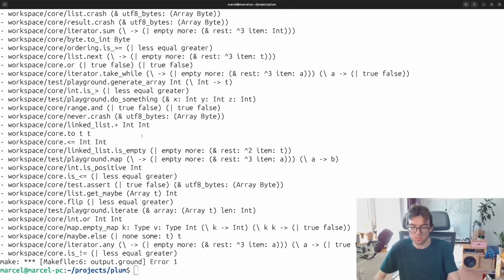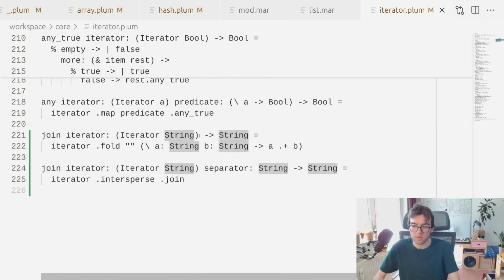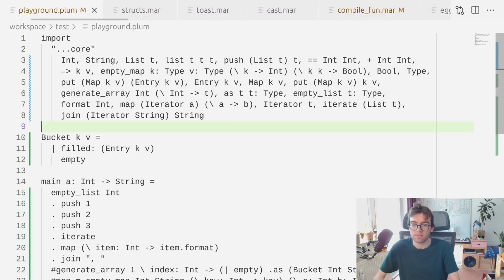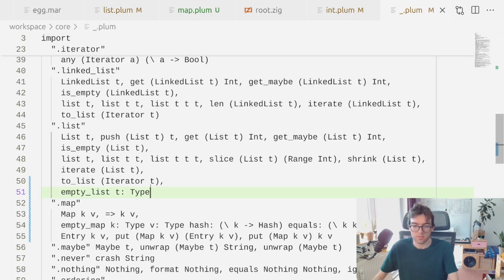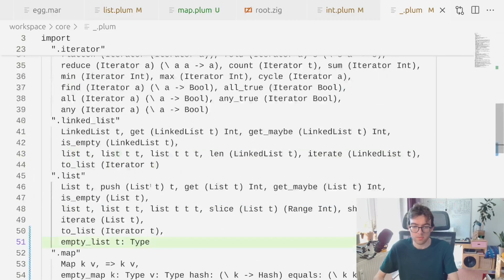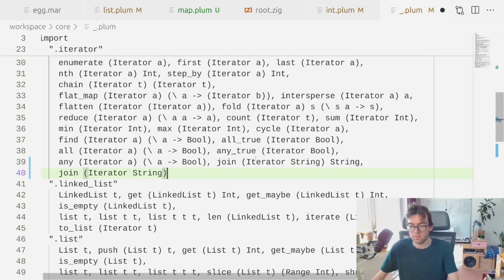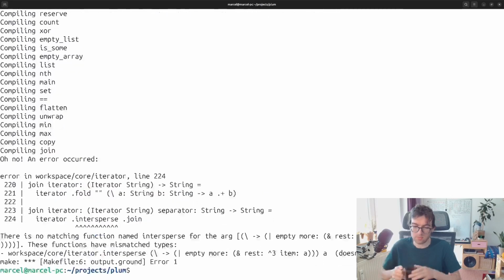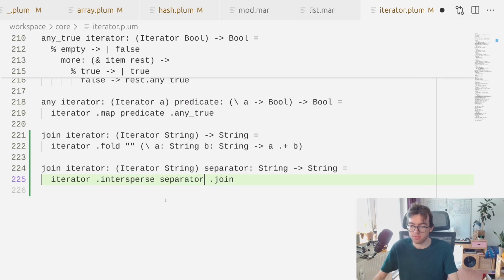I would probably need to export that from the standard library. Intersperse with the separator.